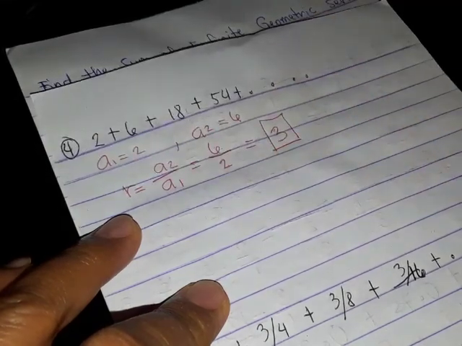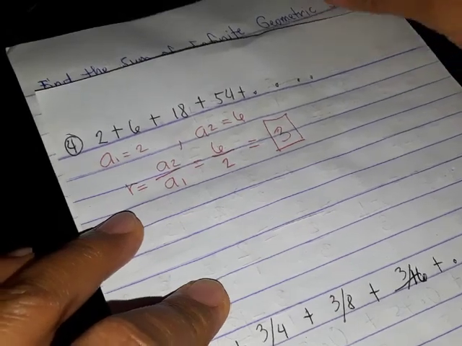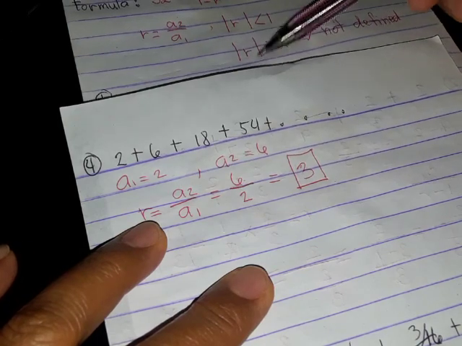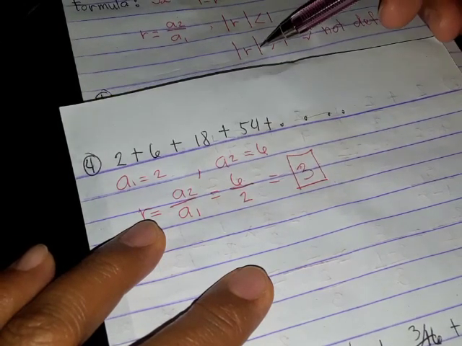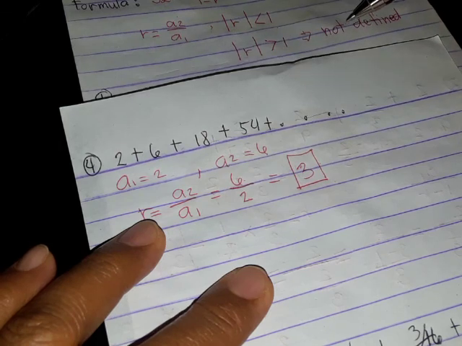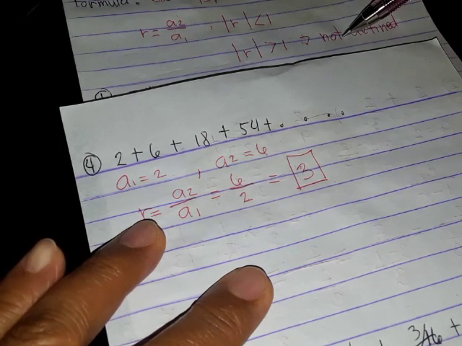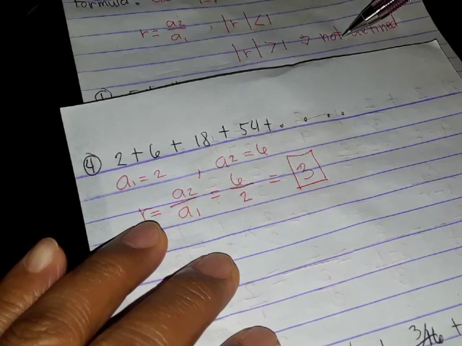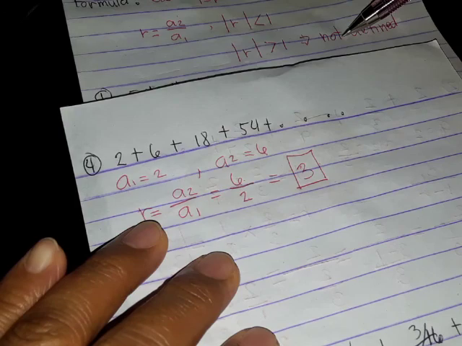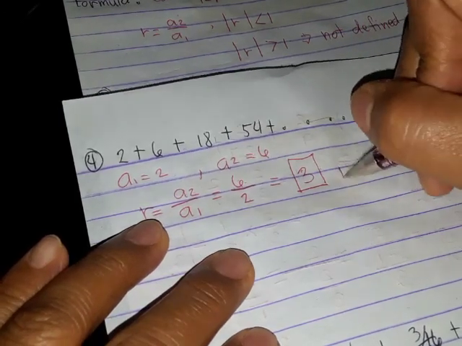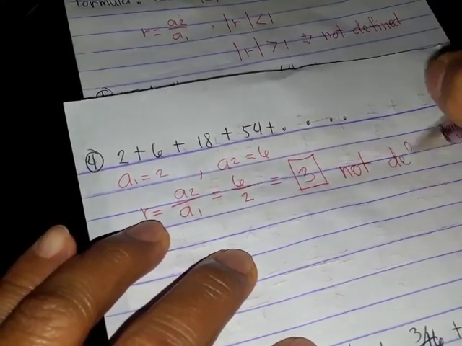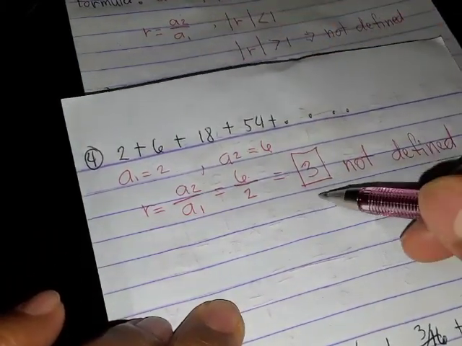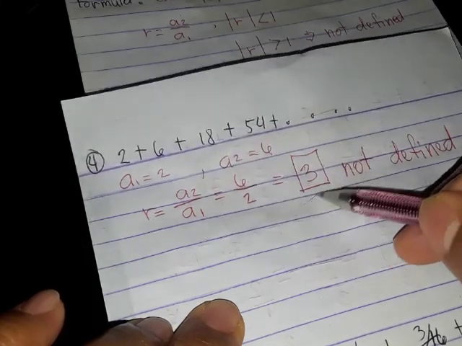Remember guys, the rule is the absolute value of r, what is the positive of 3, is greater than 1, it is not defined. It's not possible. The answer must be, our ratio must always be near to 0 or 1. Okay? So this is not defined. Okay? So, number 4, we need to stop there because our r is already greater than 1.